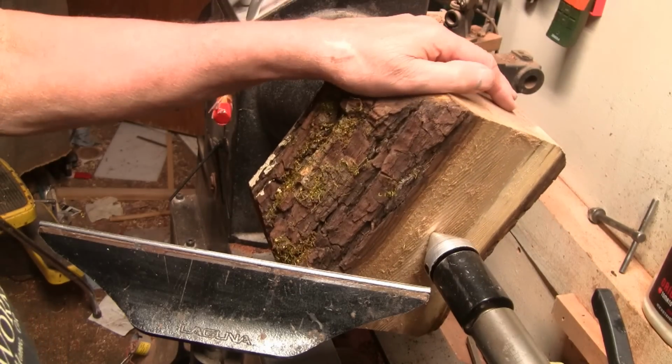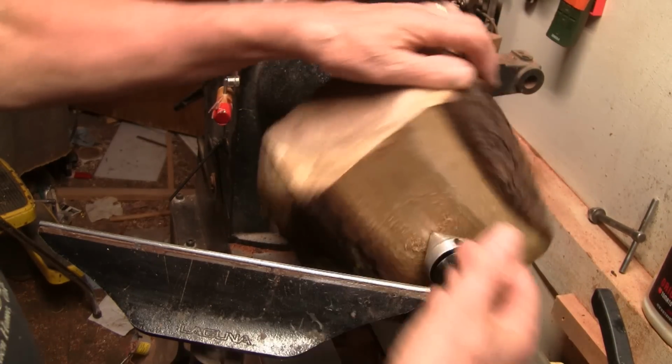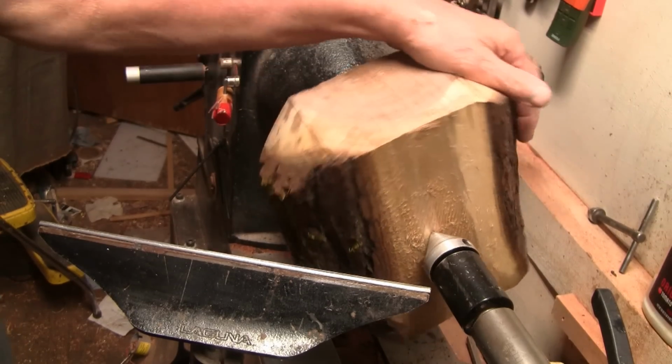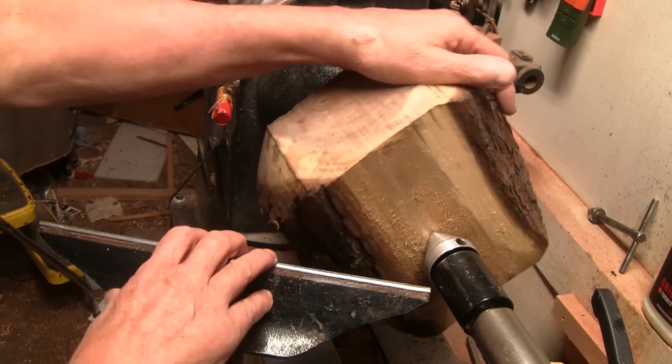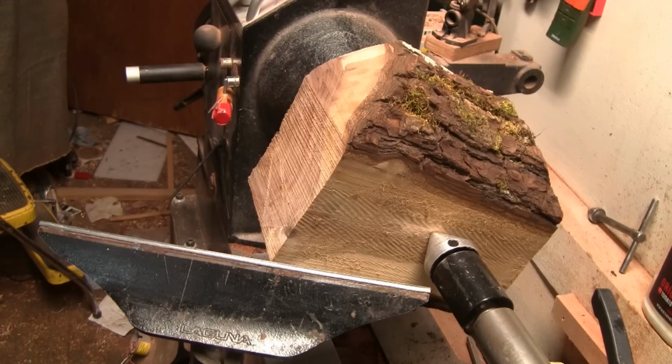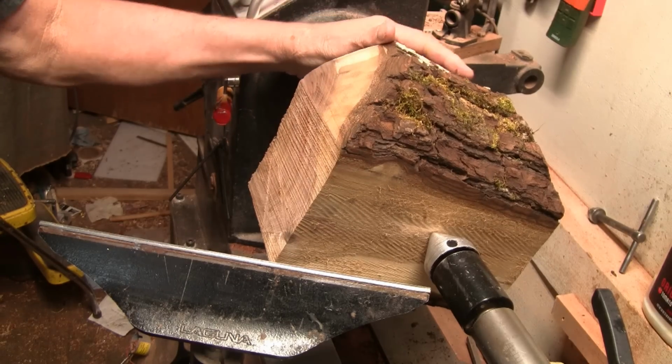So I'm going to grab my face shield. We're going to start turning on this, and we're just going to concentrate on the direction of cuts for this turning because it's a pretty basic shape. Doing about 600 RPM. I'm going to grab my face shield and put it on my head.